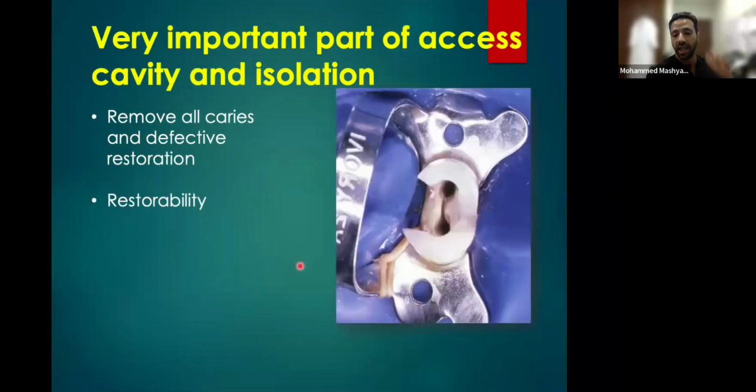Okay, applying a rubber dam is a must for sure. We cannot argue anything anymore about that. And removing all the caries, doing very good isolation, then you can start your root canal treatment. You cannot start if the saliva is coming from everywhere or the blood is coming. You need to have this kind of picture in front of your eyes whenever you are accessing a cavity in a tooth with caries.